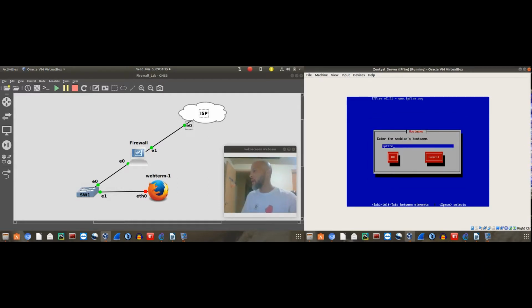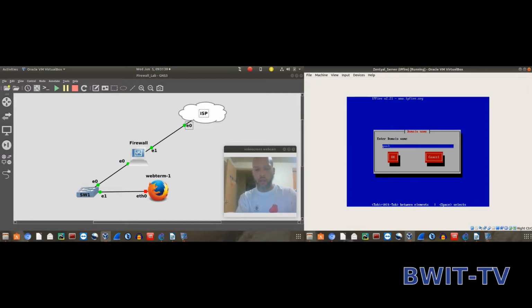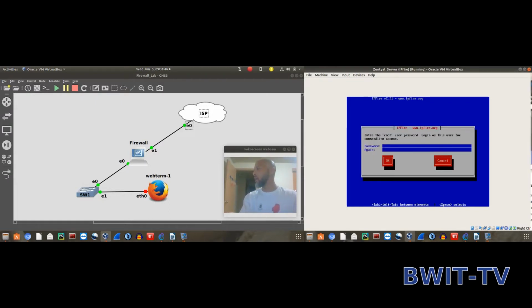So this is where you're going to give it a name. I'm going to leave it as the default, IPFire. You can change it to whatever host name you want. Okay, enter domain name. You can leave it at that. I'm going to give it the domain of my lab here. Okay, do that.